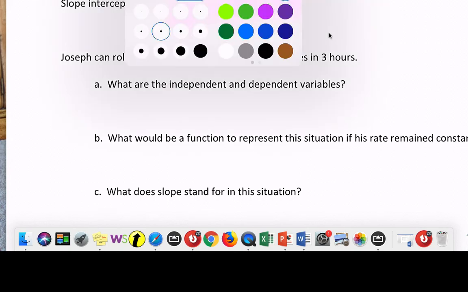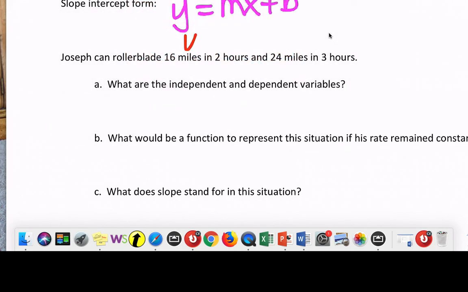Sometimes they use different letters or change the order. So you might also see it y equals ax plus b, or a plus b to the x. Either way, the slope is the number next to the x. When I teach it, we look at y equals mx plus b. Slope is the number next to the x. B is your starting value at time 0, or we often call it the y-intercept.